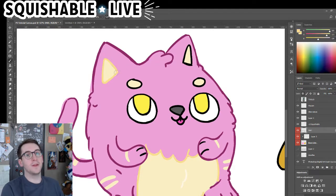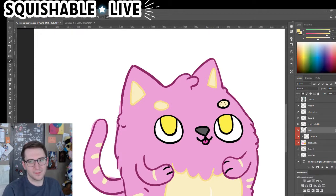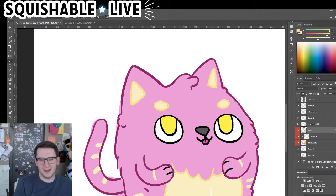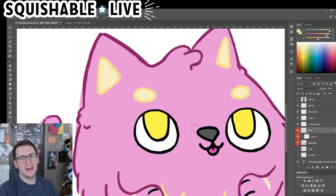If you are thinking of buying a Cintiq, heed my words. I don't know about the most recent iterations of their Cintiq line, but they have the companion type models, which is like a pen computer. It's a screen that you can draw on, but it's a standalone tablet with a Windows PC built into it. The problem is that in 2 years when they make a new version, your computer is going to be almost obsolete. The internals aren't going to last forever. Whereas if you buy a Cintiq to use with your own computer, it's just a monitor, and you can use it forever.